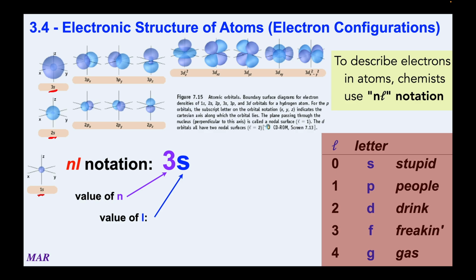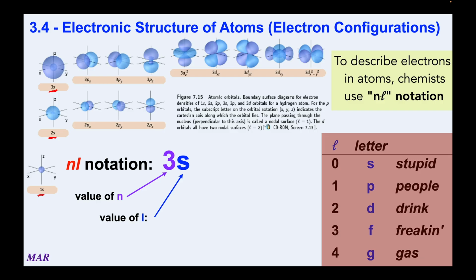But before we do the other ones, we should talk about what the letters here are, because here we're seeing n and l together. So this is called nl notation, and we're going to see that both n and l are important when you want to figure out the energy of where the electrons are. Now, for example, in 1s, s means l equals 0.